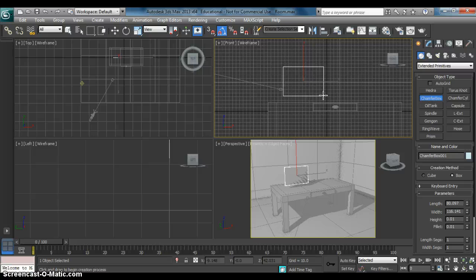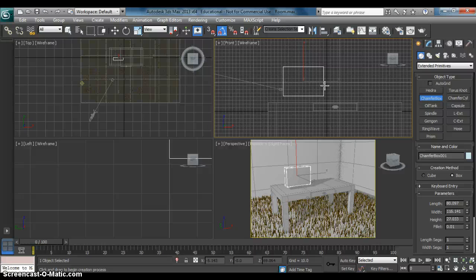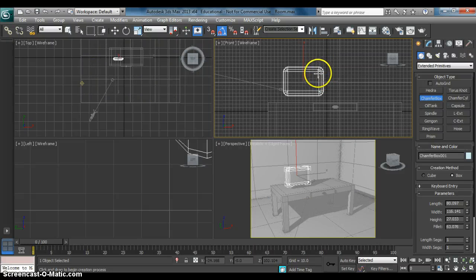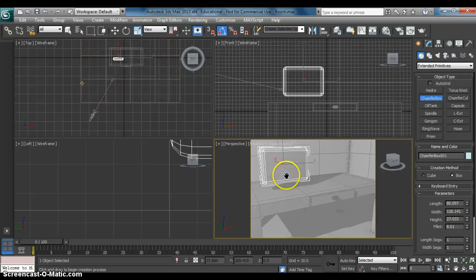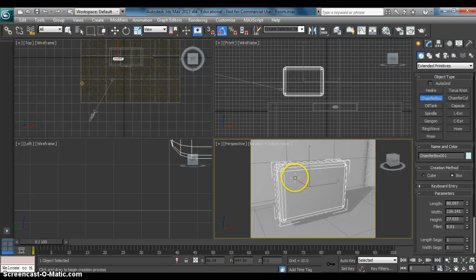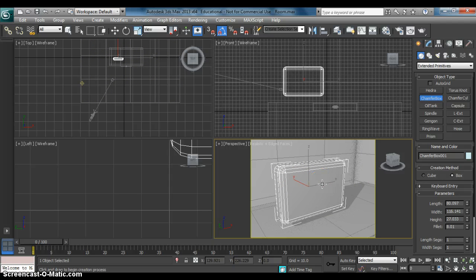Quite nice, okay? It's drawn like a normal box. So I click and let go, and I can set the height just like I would if I was modelling a box. Okay, no different to a box. Click again, and now guess what? I've got one more thing to set, and that is how rounded the edges are. Okay, so if I scroll my mouse up and down, you see I can set this fillet, or they're calling it a chamfer box, or that is technically a fillet. So I'm going to have something nice and rounded like that. Okay, nice and user friendly, just like the Mac interface. Okay, so let's zoom in on there, have a look around that.